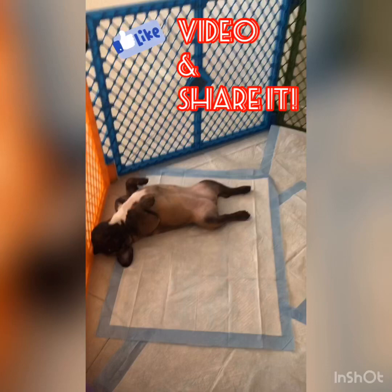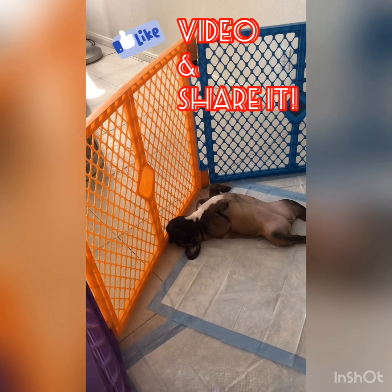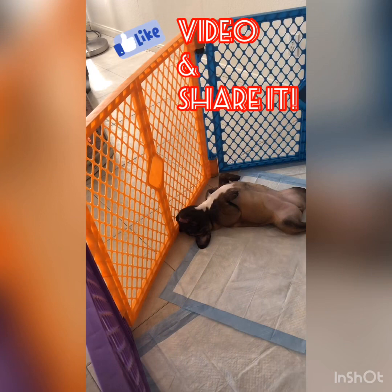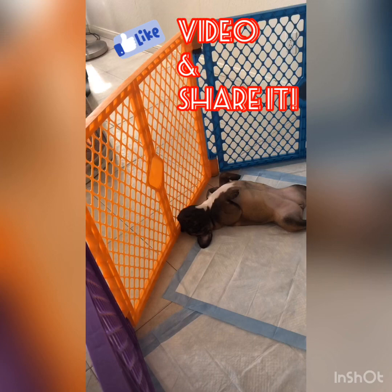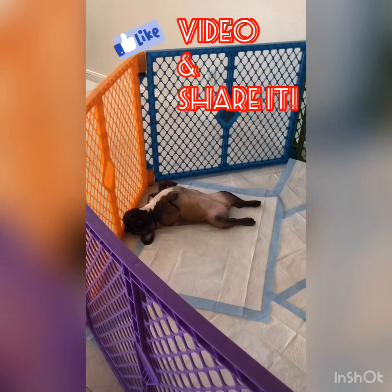She's never been around my other animals and she never will be until she takes about three to four clear ELISA tests — that's E-L-I-S-A. The ELISA test is a fecal test that tests for Giardia and it will show if she's even been exposed. It shows up positive before the cysts even show up. It's a little bit more expensive than the normal fecal test, but to me it's worth it because I know what I'm dealing with.